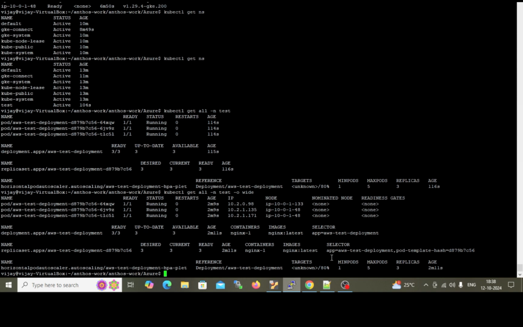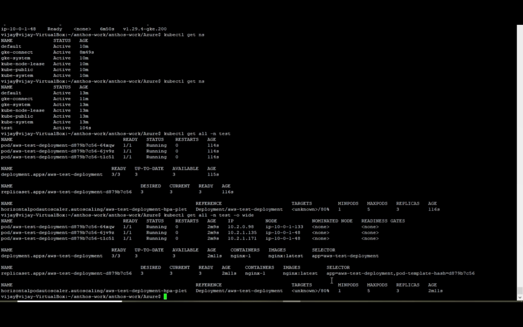In the next session, we will be concentrating on the GKE cluster on Google itself, because we have already covered the scenarios of GKE on Azure and GKE on AWS. The last piece is GKE on GCP itself, and then how all these three different cloud flavors we can see in a single control plane.